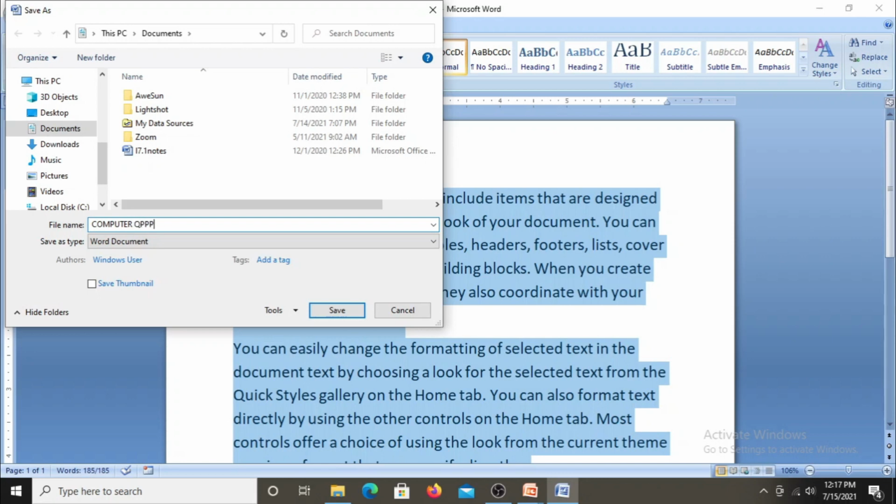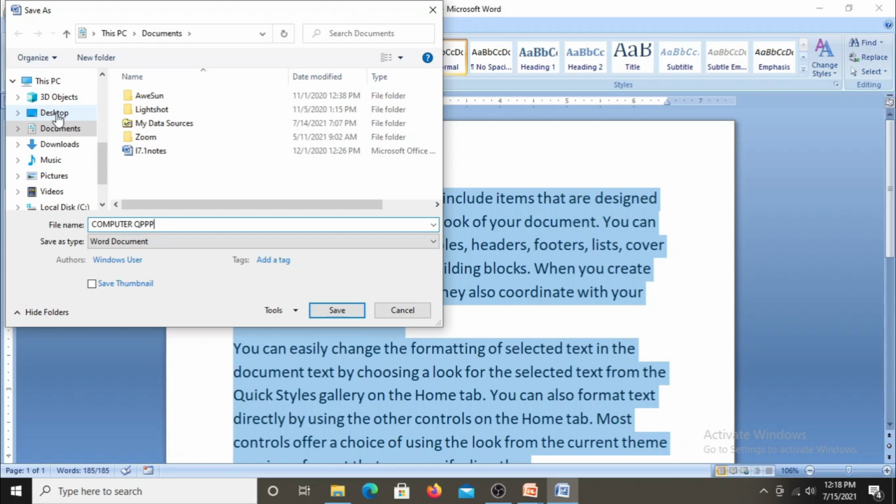QPP. Okay, this is my file name. So, location, okay, where I want the file, whether I want it in downloads or documents, wherever the location, from here we have to select the location. I'll select it as desktop because we can find the files very easily on the desktop. Always I prefer to click on the desktop.